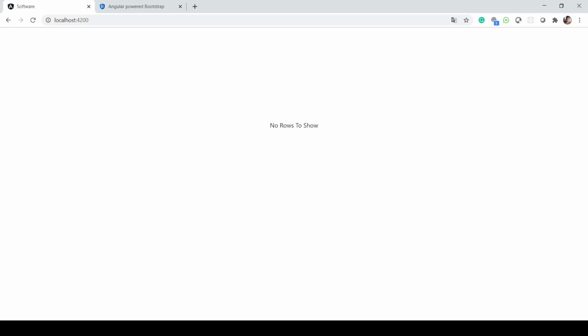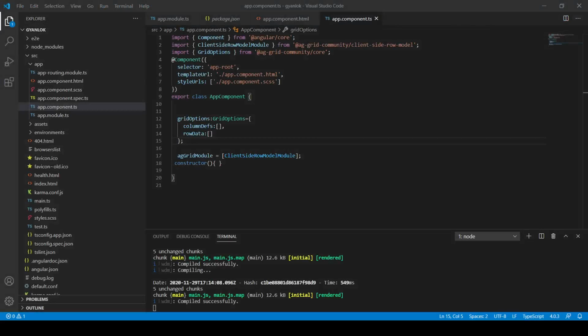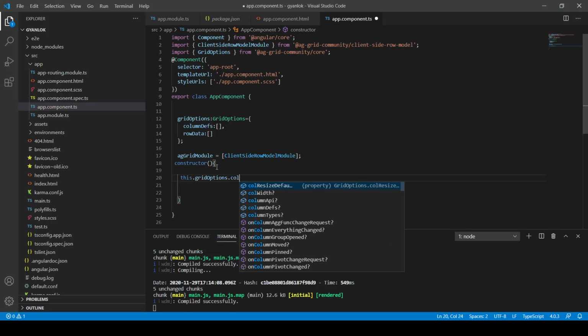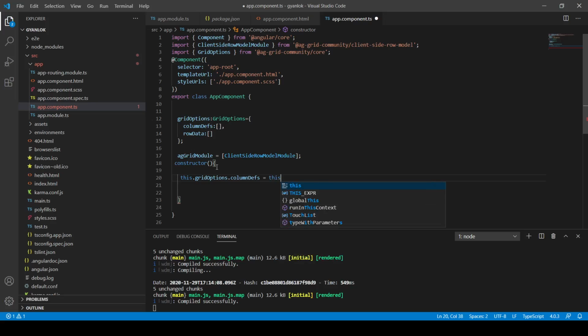So let's go back to Visual Studio Code. I can use this constructor to provide some columns, right? For this I can call one method to get columns. In this method you can use any HTTP call to get the data.